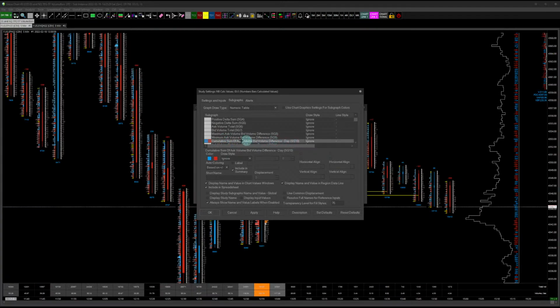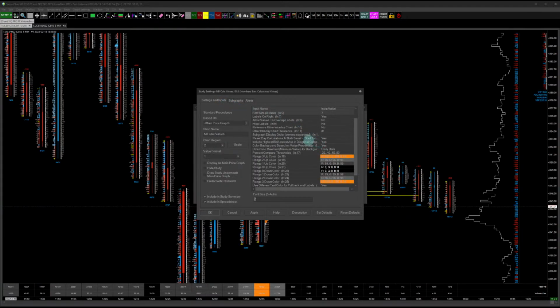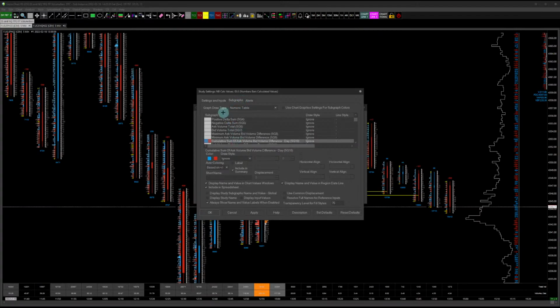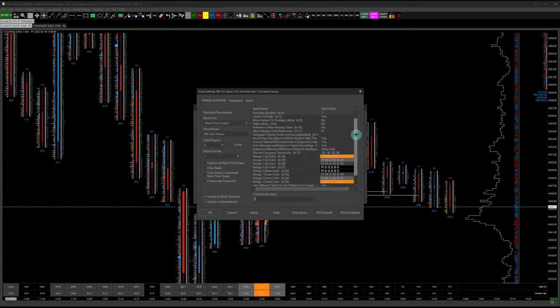That says cumulative sum of ask volume bid volume difference. So this is your cumulative volume delta for the day. Anything that uses this dash day is affected by this setting: reset day calculations at both session start times for the day type studies. So if you want your cumulative volume delta to not reset at every session start time, then set that to no.